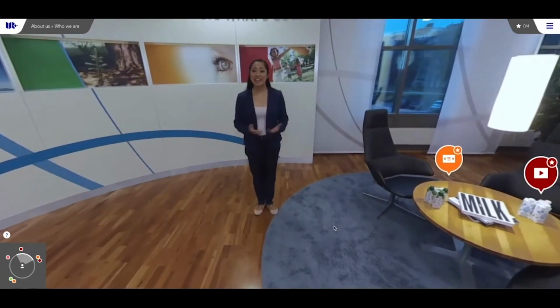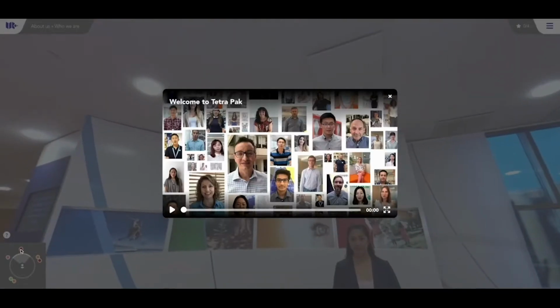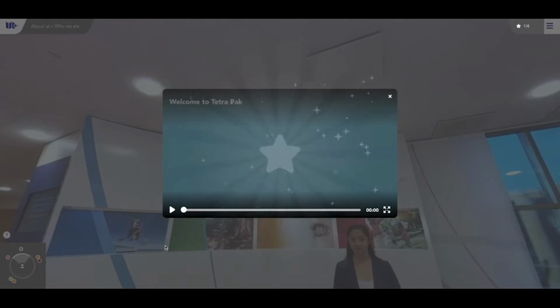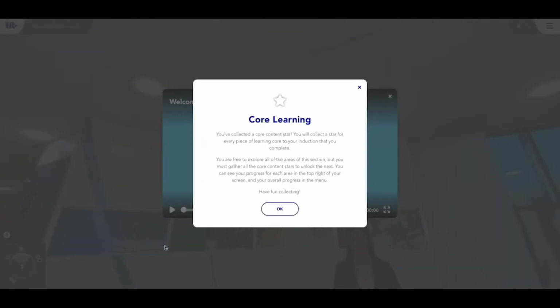Quite often what we have people come up to us and say is, hang on, if we don't do a linear journey, how do we make sure that people have covered all the content that they need to? Now, the first thing we'd say to that is, trust your learners, especially when they're new. They'll already be motivated to get the information they need. And if you can help them explore and find it quicker, that's even better.